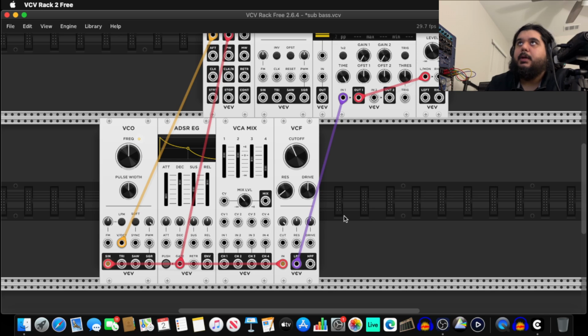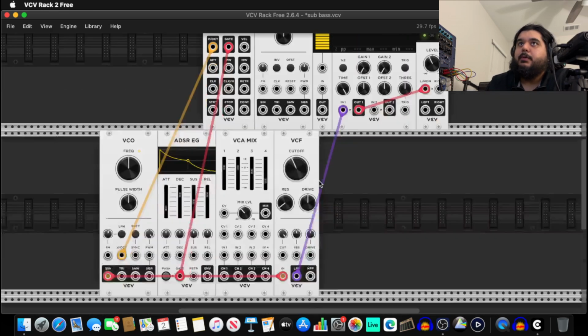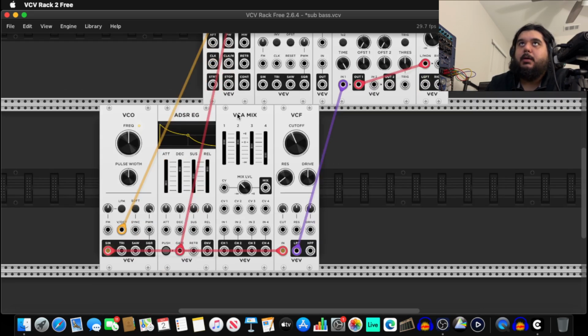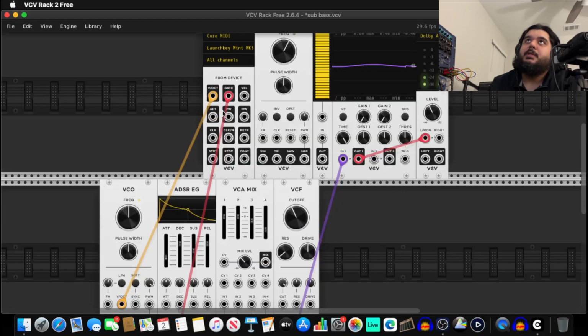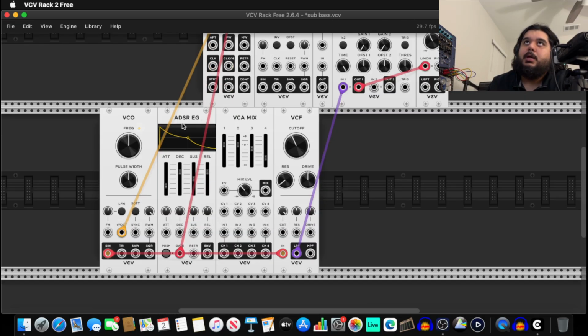So now we have that. Earlier we sent the gate into the ADSR, and now we have to send this ADSR to trigger the control voltage of our VCA.